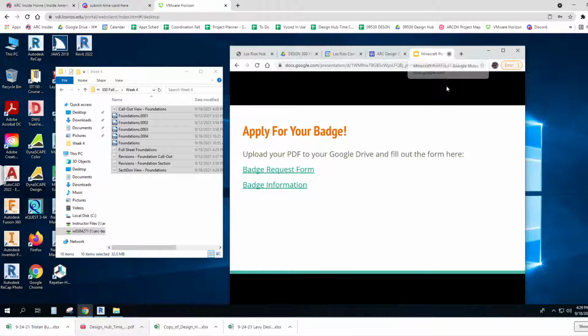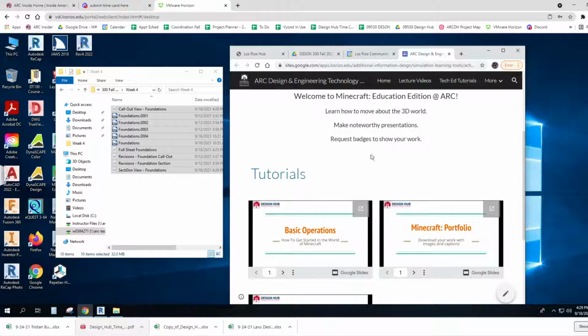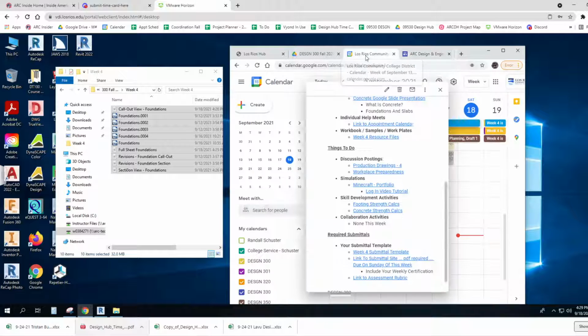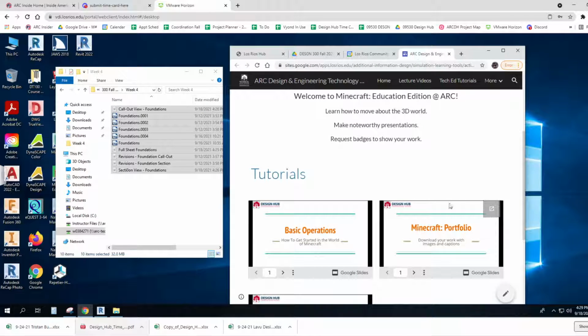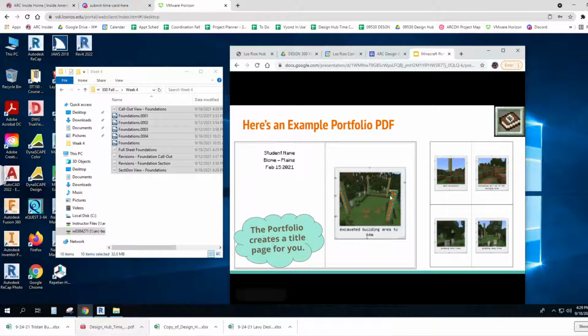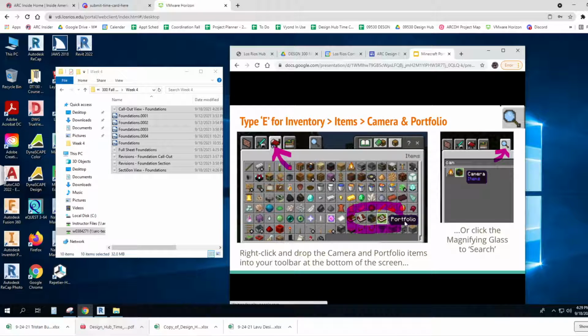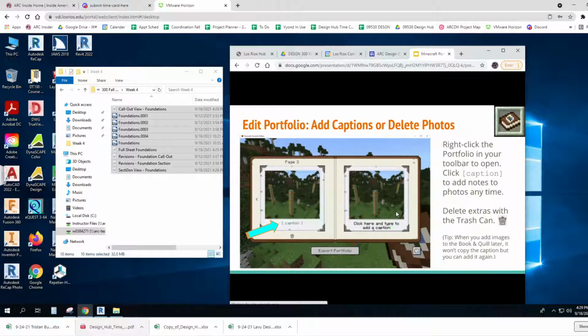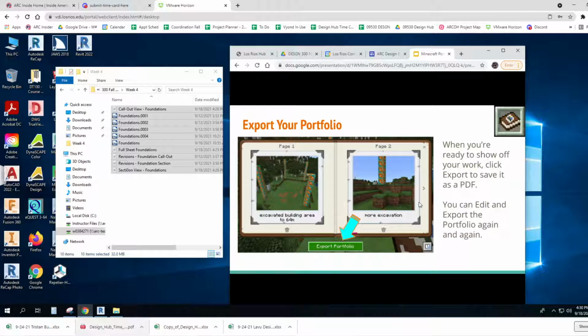Okay, so once more, the way to go to the Minecraft is follow that link to here. And let me go back and look and see what it says. Maybe it's not very clear. Minecraft portfolio. So that's where I'm saying to go to the portfolio section, which is right there. You can either go to it, open it, or make it full screen and just follow along and do what it says. Okay, and just try to follow how that goes. We've had some good success with it in the past, but I know we're having some issues with it.